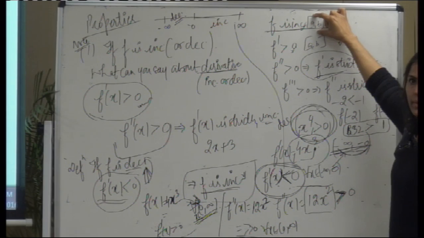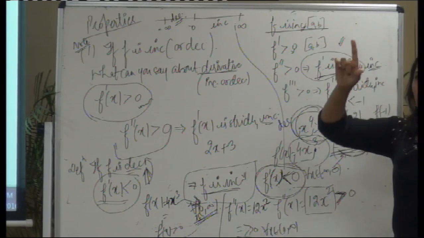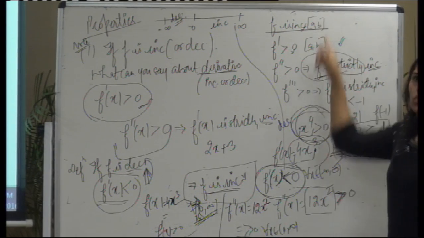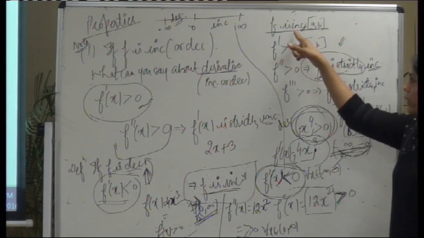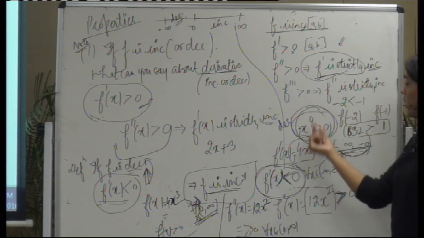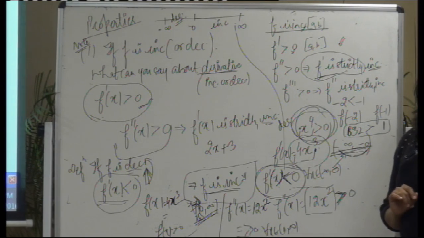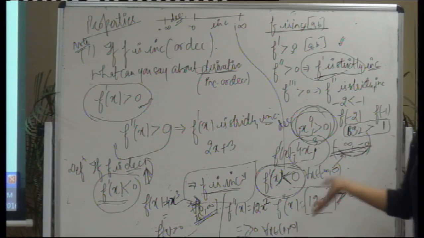So make it a point here. On that interval it should be completely monotonic, either increasing or decreasing, then only this property will hold. Otherwise it will not hold. So whenever we apply this property, we have to be very particular. On a non-monotonic function, if we apply it, we will get a contradiction. Is it fine? So now it is okay. I think you can note it down. It's a good question.